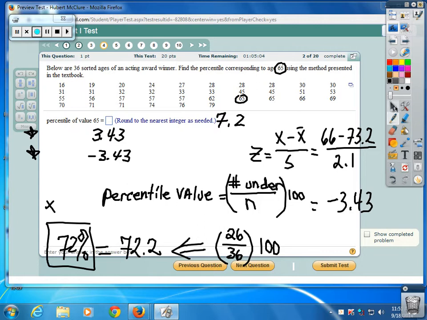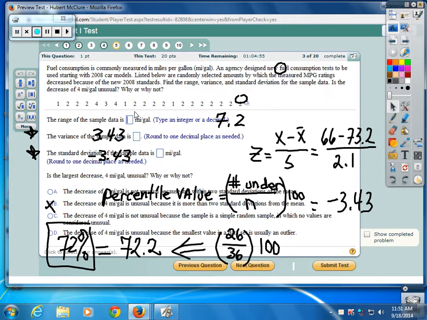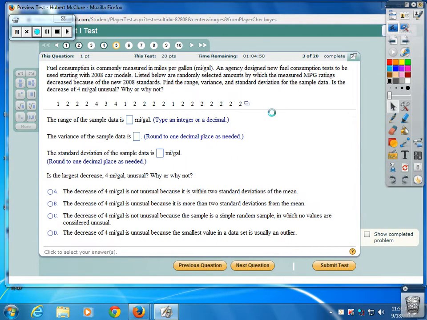Let me punch that one in. It won't take all day. All right, this one is not hard. Like I say, to keep from punching them in, have your spreadsheet open so that way you can just copy and paste. Save you a whole lot of time. The range, well, let's do it.